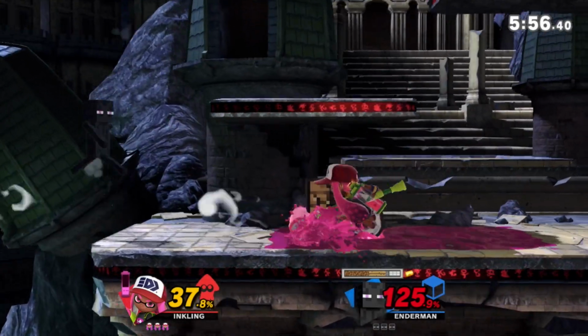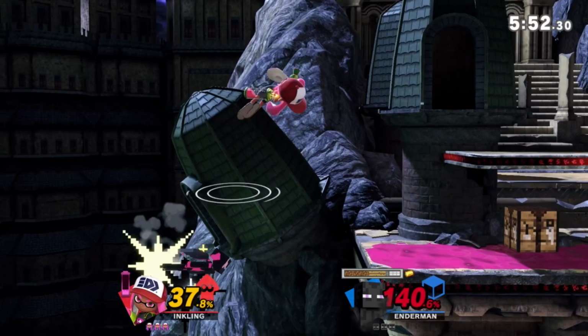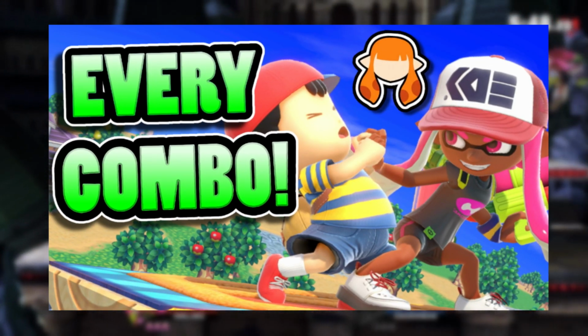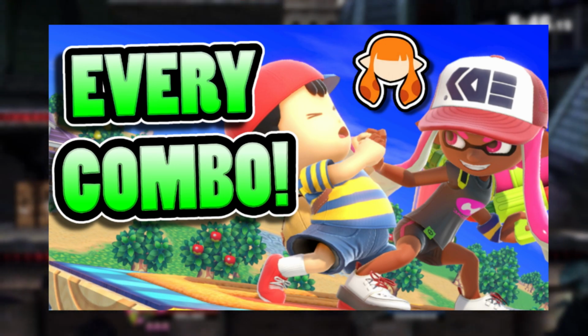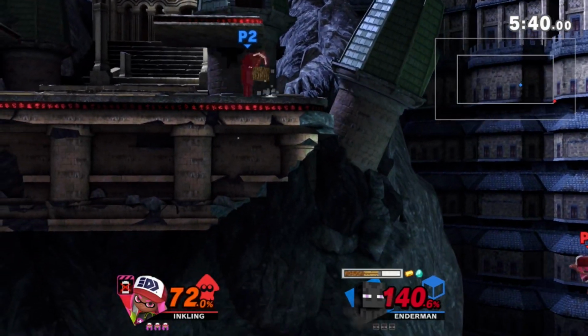Now the combos I will not be showing in today's video are the combos you can do off of platforms, mostly because I made an entire video already on that. So I'll leave a link to that video in the description below, and I'll also be at the end of the video on the end card. So without further ado, let's get into all of Inkling's combos.